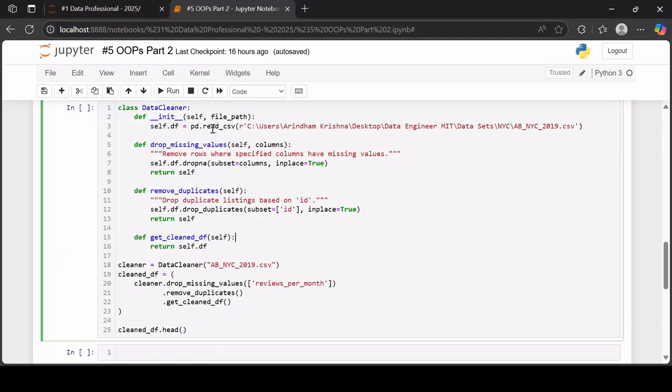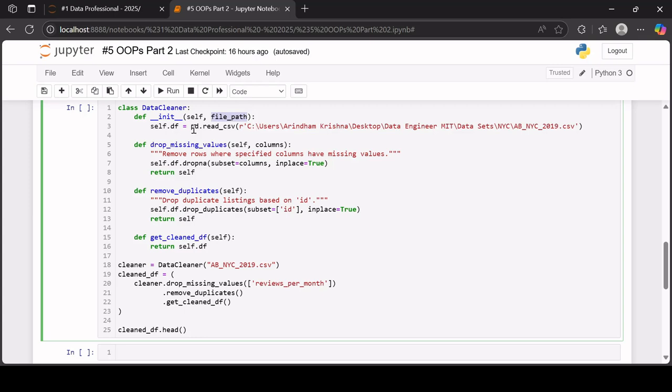I have written the code over here. You can see this is an object-oriented programming line of code, and I have created a DataCleaner class and given multiple methods over here. First, obviously, I've used a constructor method, or the init method, where I am mentioning the file path, or I am loading the data.